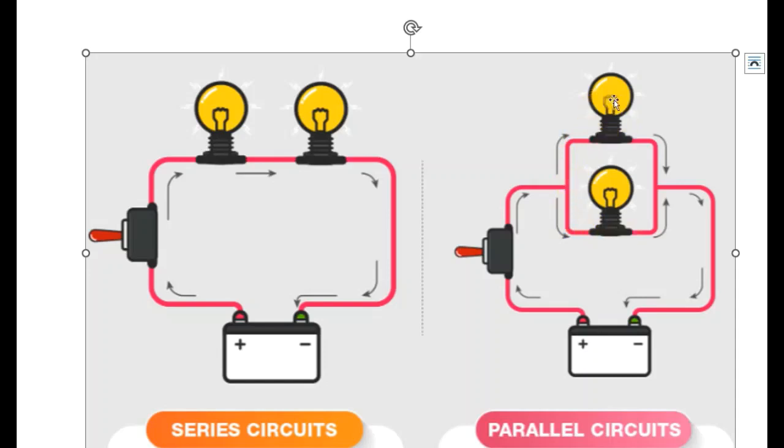So just remember that if the resistance of the top branch, or this top bulb, is the same as the resistance of the bulb here, then the total current will divide 50-50, meaning that if the current was 2 ampere, then 1 ampere will move through the top branch and 1 ampere will move through the bottom branch. And when the current rejoins over here, the total current will again be the sum of the current that moved through the top branch plus the current that moved through the bottom branch, and then the total current, which is 2 ampere, will move through this wire back to the battery.